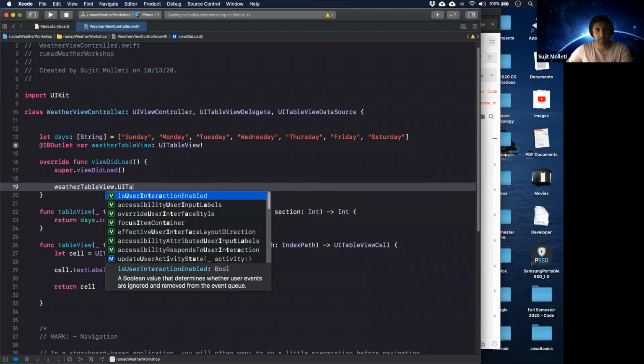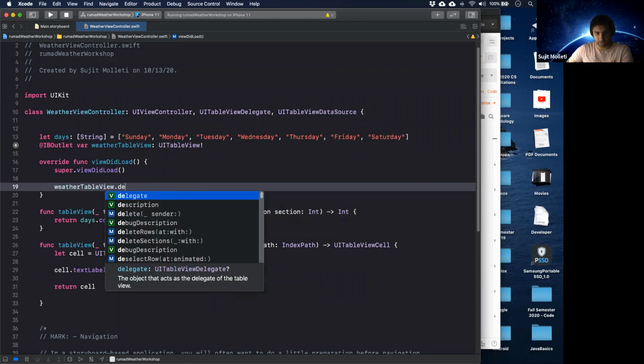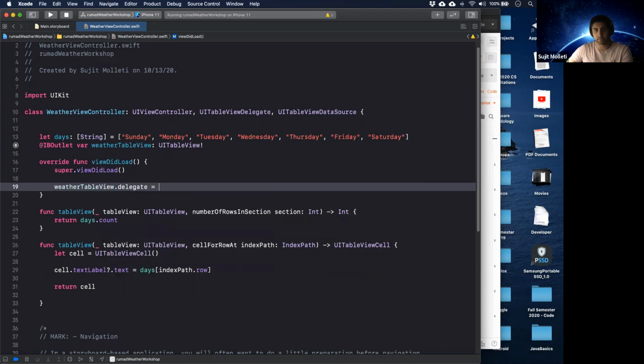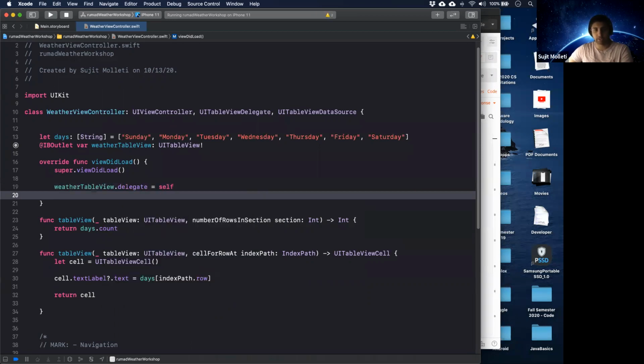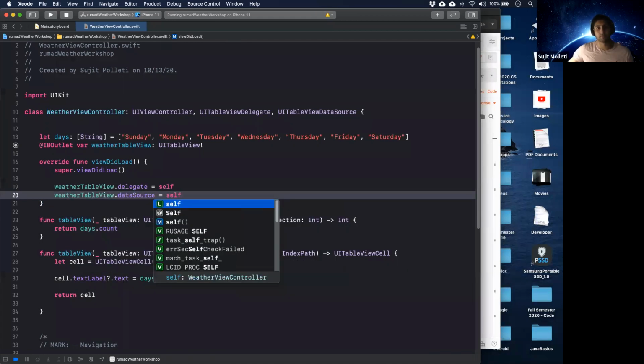Wait, give me a second. Okay, sorry. Yeah, you have weather table view dot delegate, and you can write self, and you can write weather table view dot data source, and you can write self, right?